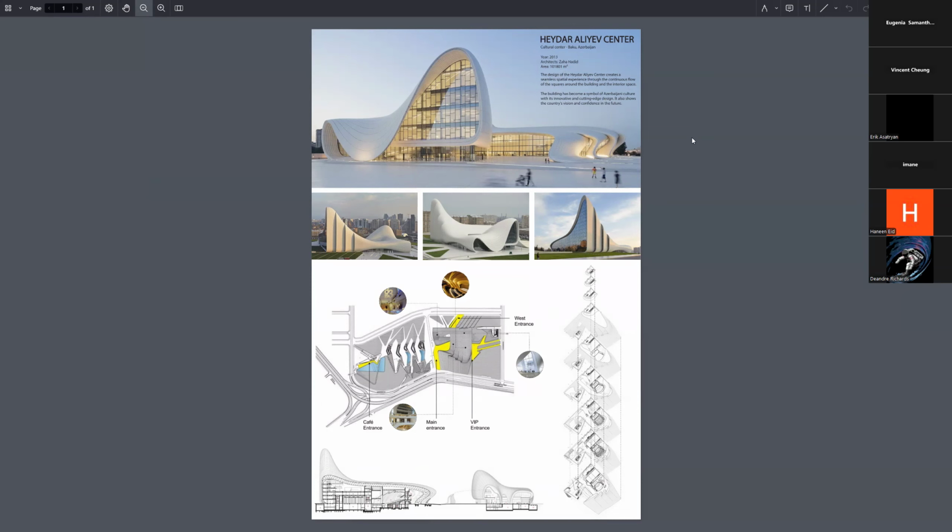Anything that she can improve, modify? You think she needs more information? Maybe a picture of the architect. Yeah, that's it, a picture of the architect. Yeah, because she's got everything, right? She's got a photo of the building, details of the buildings, site plan showing the location, plans, section, right? So it's all the detail anybody would need to understand this project. And the layout makes sense. It goes in a hierarchy from most important, well, not most important, most captivating, let's say, to more detail to diagrams towards the end. So overall, very nice job.